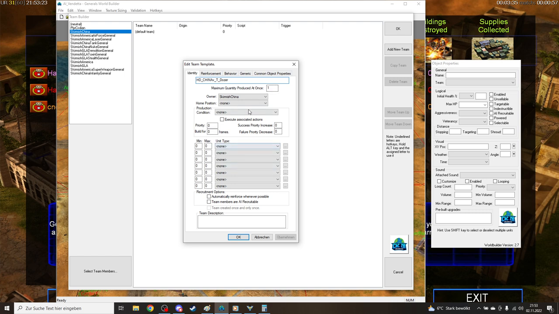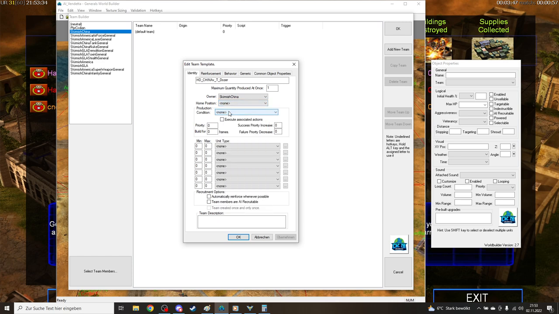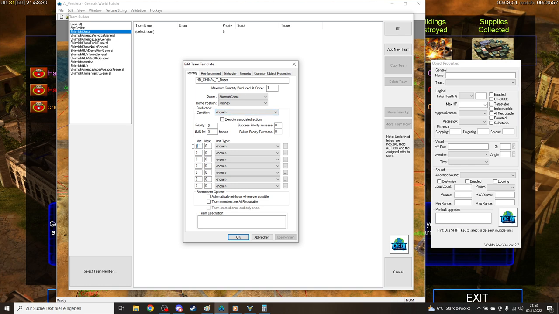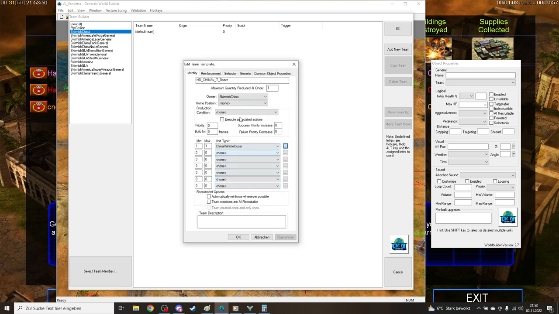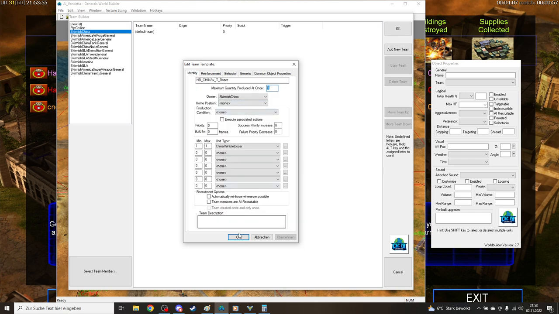This is very easily done here. We have the name, we have quantity 1, so 1 on the battlefield. Skirmish China, home position, doesn't matter. Production condition for us so far, doesn't matter. And I want 1 dozer by China Vanilla. There we go. We don't touch this stuff yet. Just stay in here and say okay.